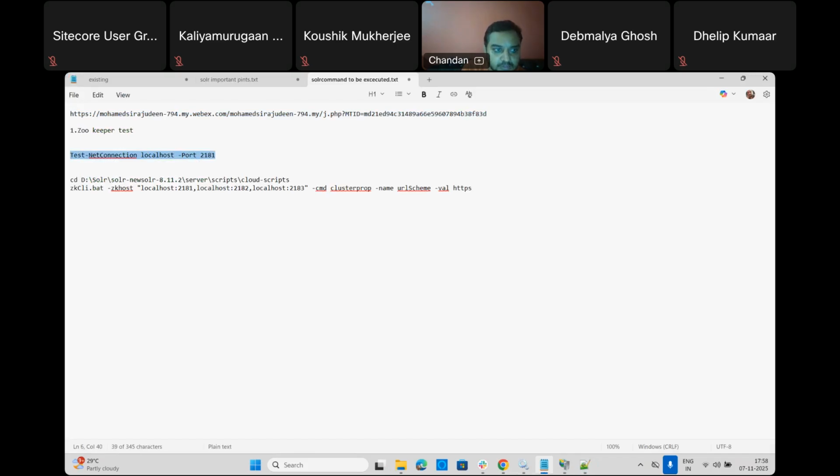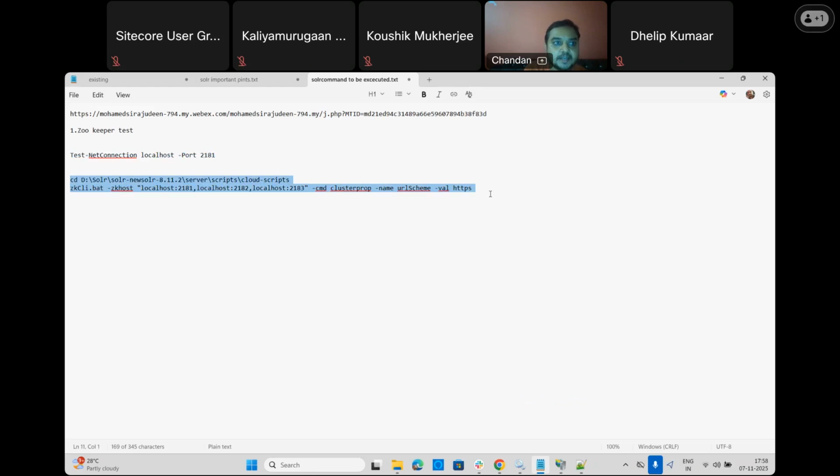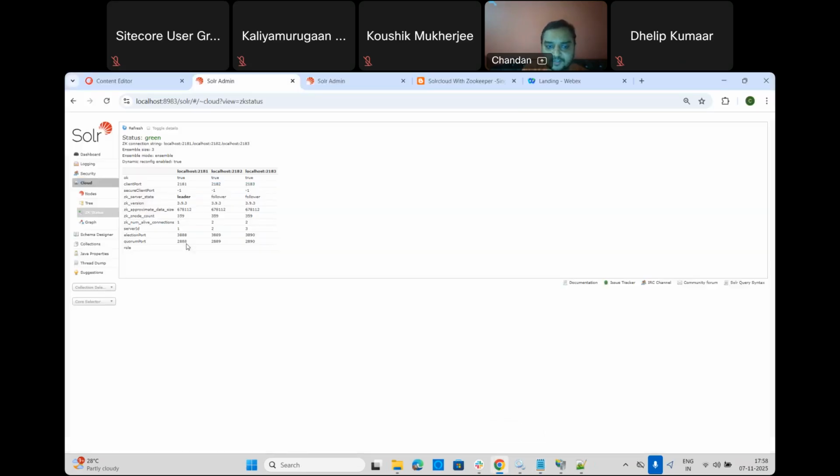And again, there was one more command to set HTTPS, right? I will show you in the admin panel how this impacts. Once you execute this command, the server will communicate with ZooKeeper using HTTPS. I will show you, after executing this command, how the setting gets changed in the admin. So these are the parts of the configuration, and once you have done, just run this as a Windows service. Now coming to the demo part.